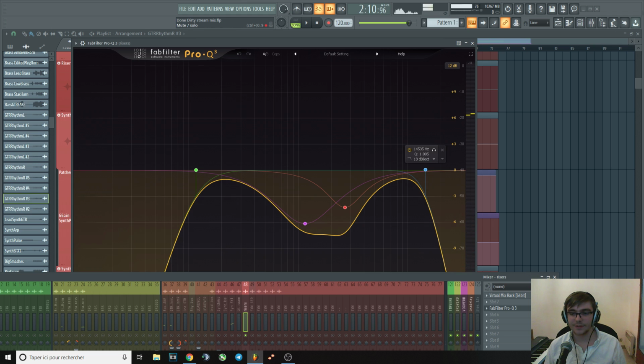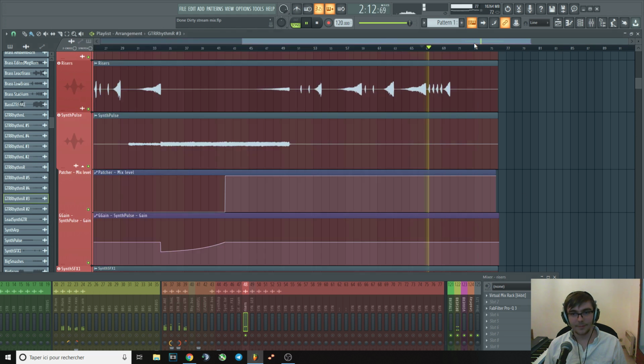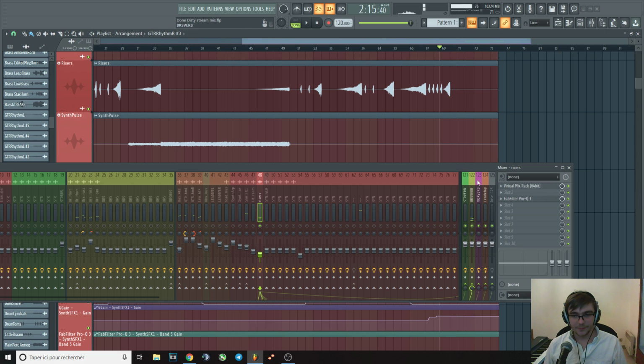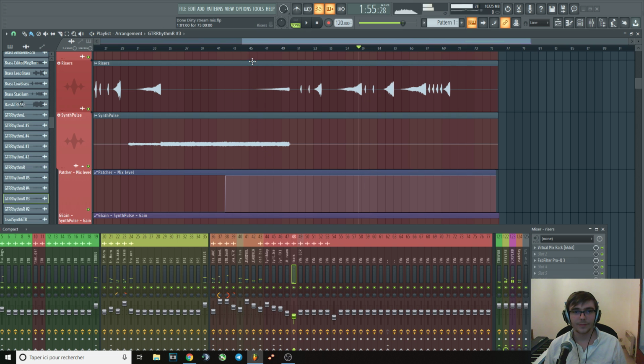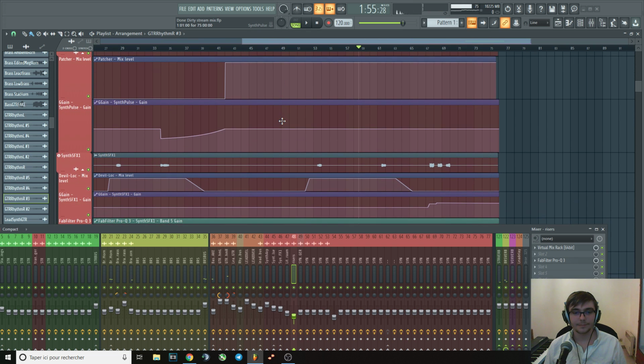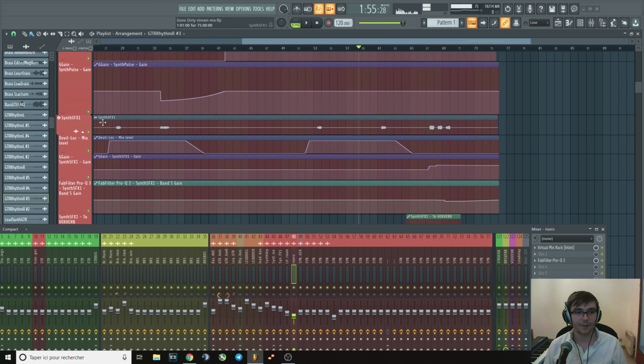Cut a bunch of mids in these risers, because there is already so many mids in this track. So just sending them to reverb here, quite wet. All right, and then some random synth effects.